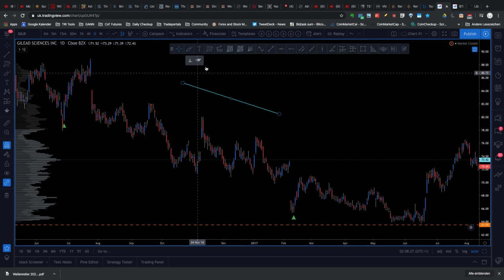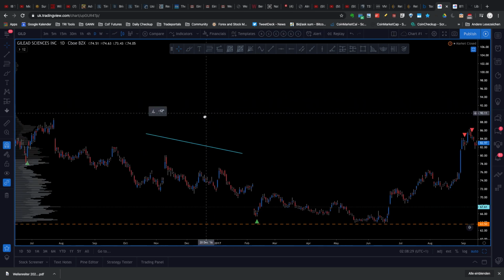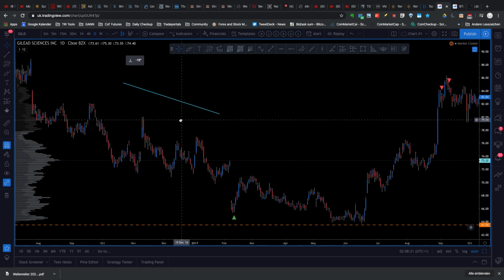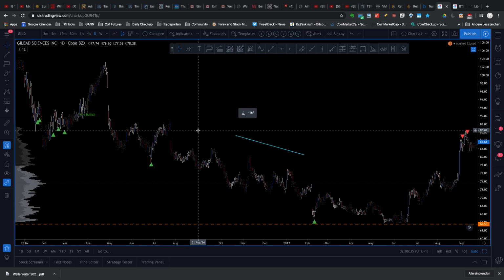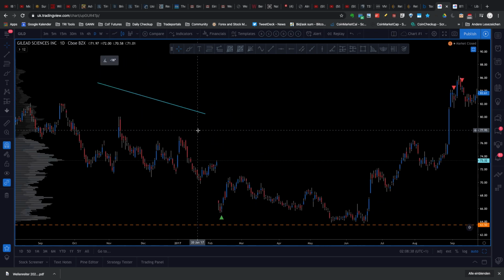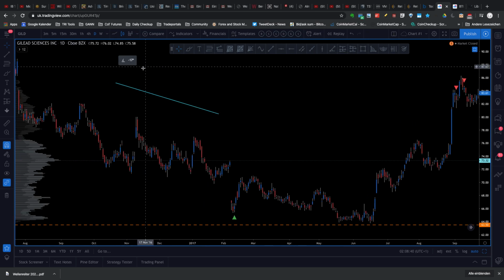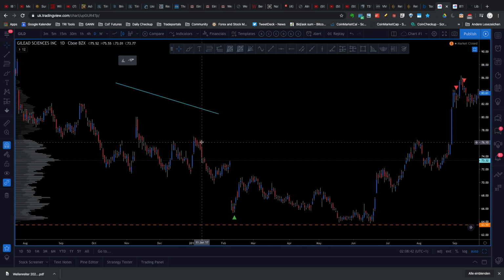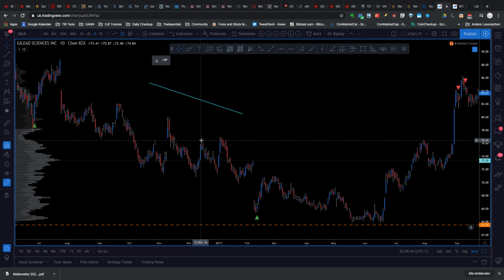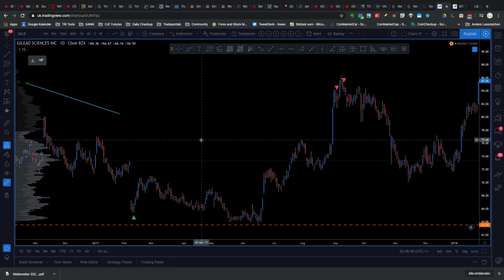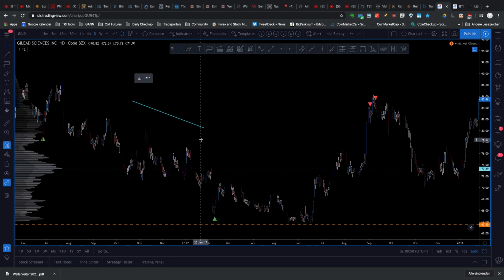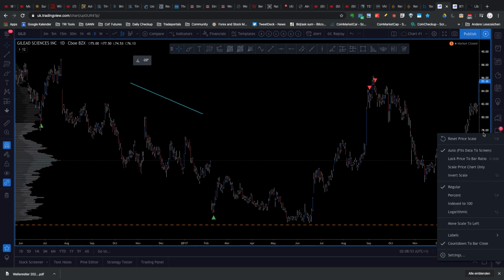Now I can always see my trend line, and if I change the scale of the chart, if I zoom in and out, the angle of my trend line will also change. So for the purpose of drawing these trend lines, we need to lock our scale, so the chart always stays the same.